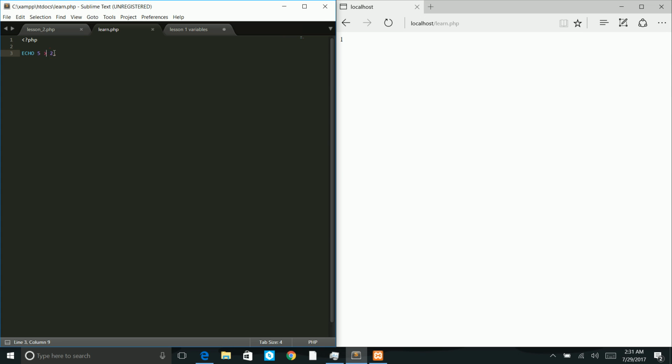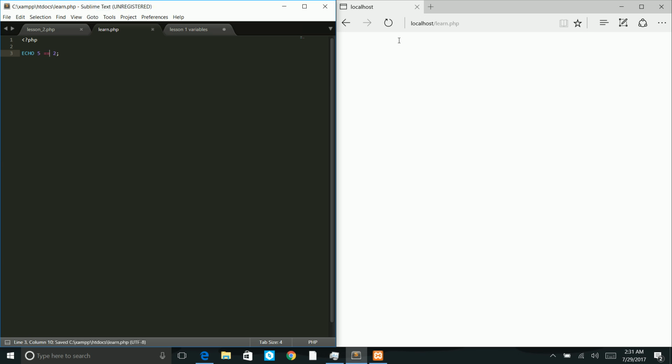If we were to change this to be, is 5 less than 2? You'll see that you get a null string returned, because that's false. 5 isn't less than 2. And there's a whole collection of these comparison operators. For instance, the equality operator, to check whether 5 is equal to 2. And that's just two equal signs appended together.